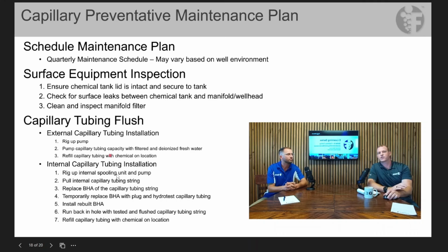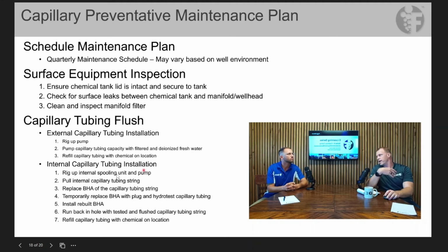Say we have an external string installed and you're doing some kind of maintenance program, typically quarterly or twice a year. Do you have to come out there and pull the cap tubing out? No. Usually it's just what we call a pump trailer. The pump trailer comes out, ties a hose straight into the manifold and pumps right down the hole. So you're basically flushing the string, displacing the chemical with water. Right, and then once you're done, you refill it with your chemical. And for an internal install, is it similar? It's the same exact thing, same concept.